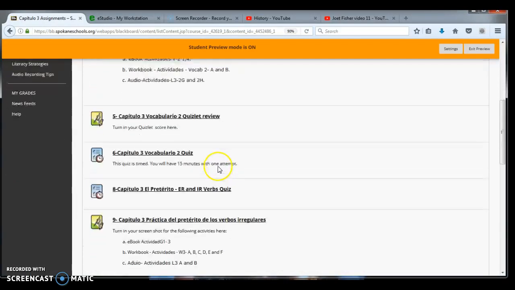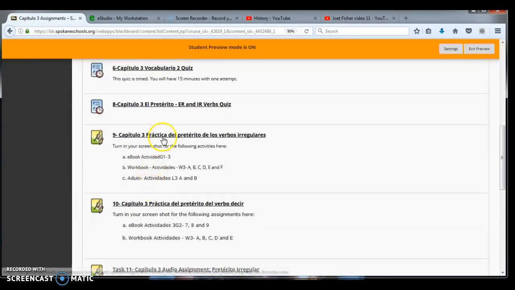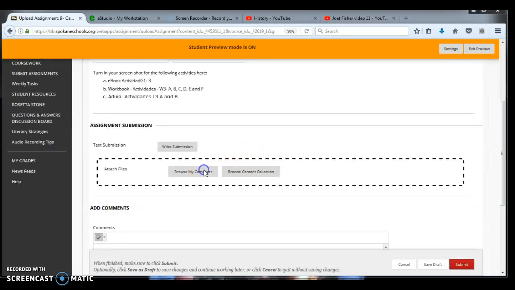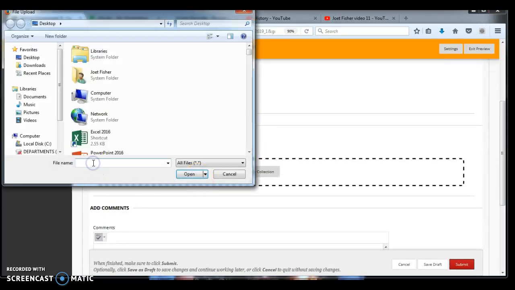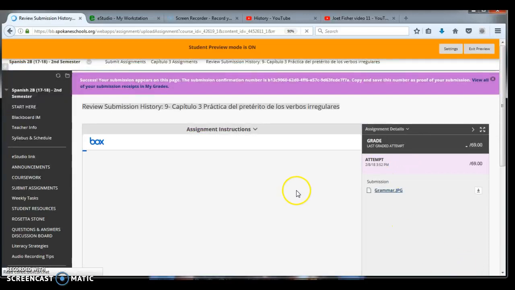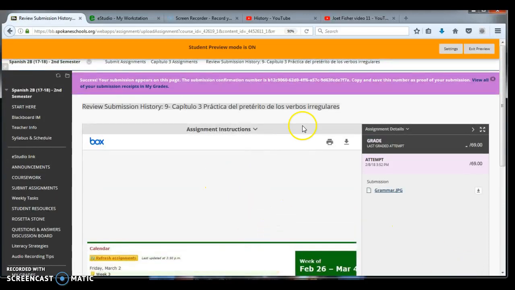I'm going to look for, right here. It was task 9 I just did. I'm going to click on that. I'm going to click my thing. I should probably save these as task 1, task 2, task 3. That would probably be a lot easier. And then I have it right here. I'm going to hit submit. And there it is. Now you should be able to tell what you are turning in.